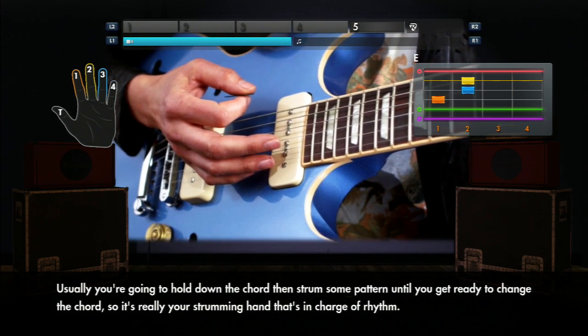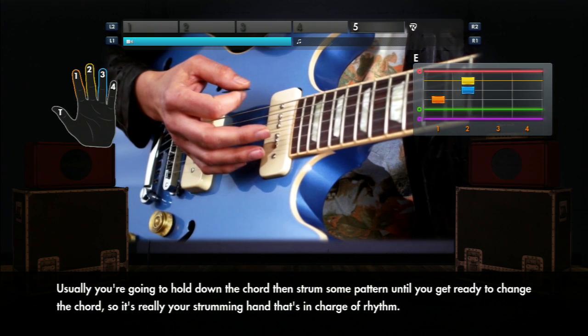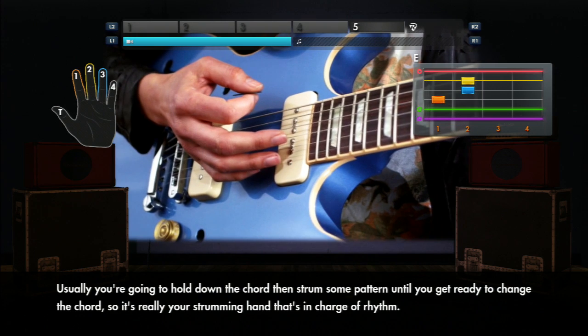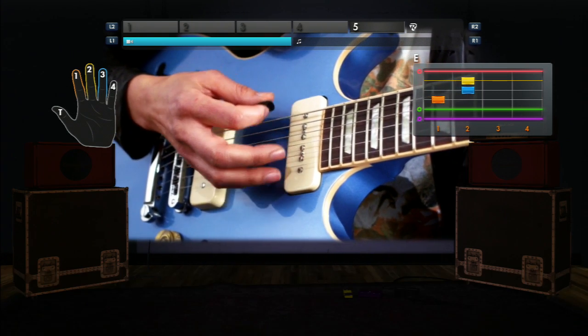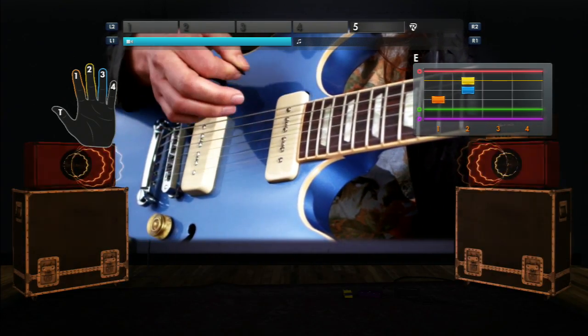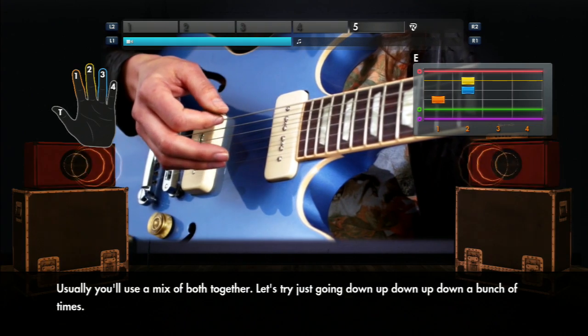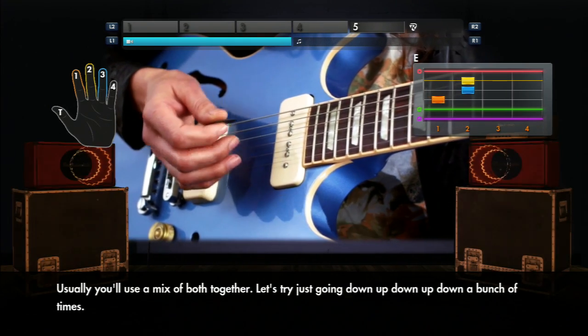So that's interesting. I was wondering if it was going to talk about that, because it's all very well teaching someone how to just fret an A chord, but you kind of need to teach rhythm. You can strum a chord down, or you can strum a chord up. Usually, we use a mix of both together. Let's just try going down, up, down, up, down.